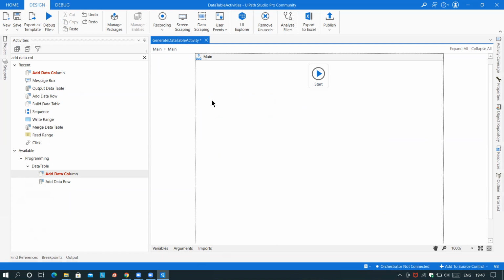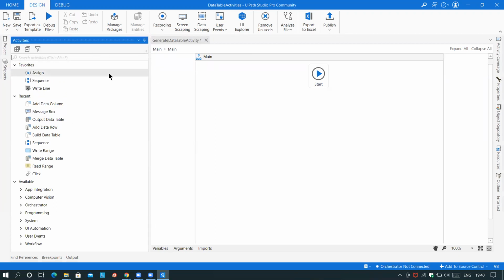Always the data is in string format. That kind of data, we want to convert by converting that string into the table type by using the generate data table activity.